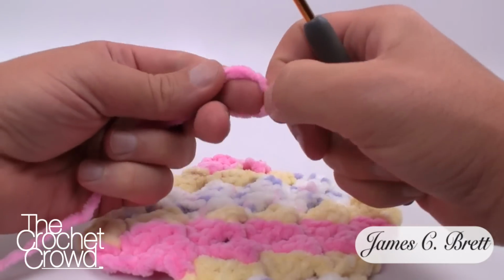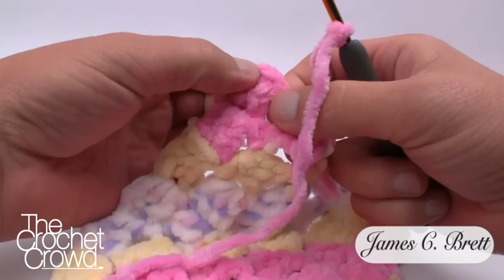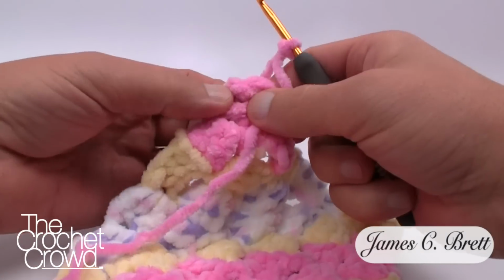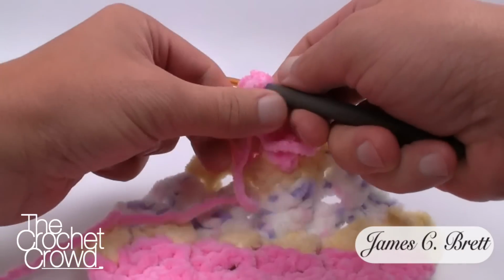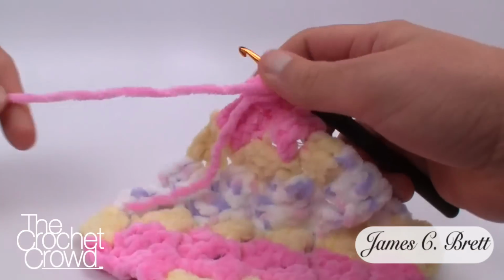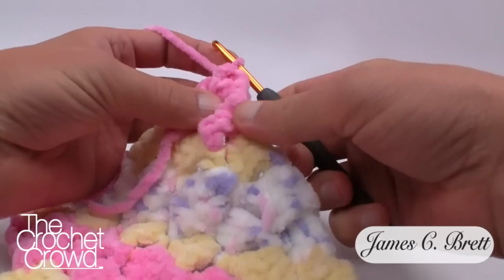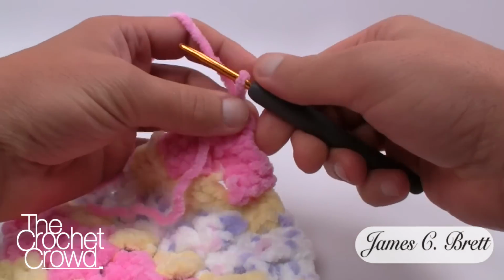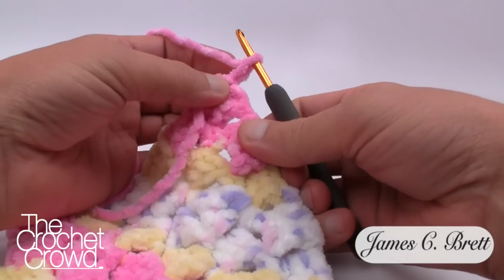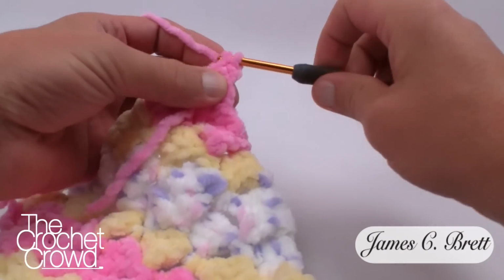Let's create a slip knot and put it onto your hook. And we're going to insert into a corner piece, and we want to go not into a space, but right into an actual stitch or chain, and we're going to fasten it on. Okay, and so we're going to chain one first, and then chain another one, so two, and then we're going to single crochet back into that same space.